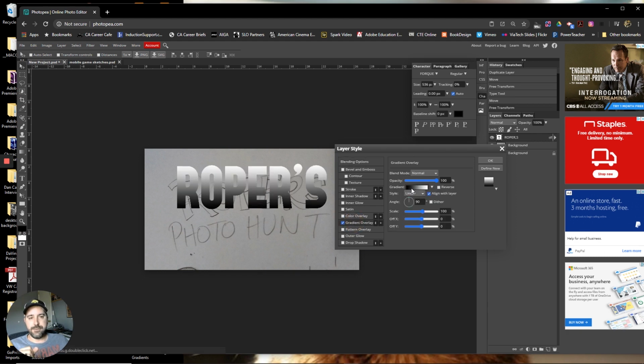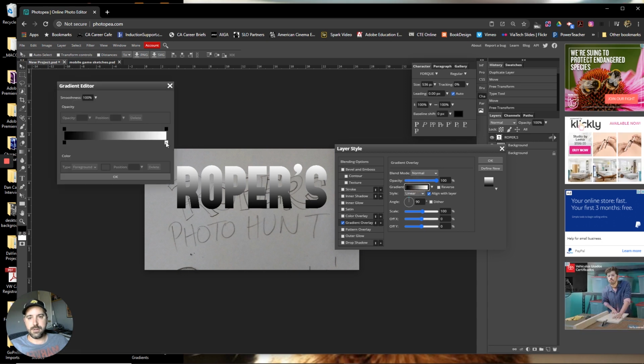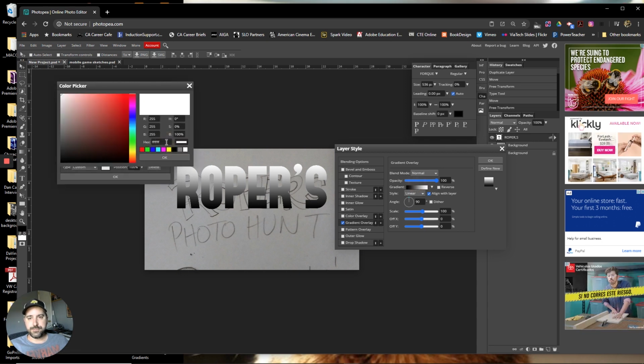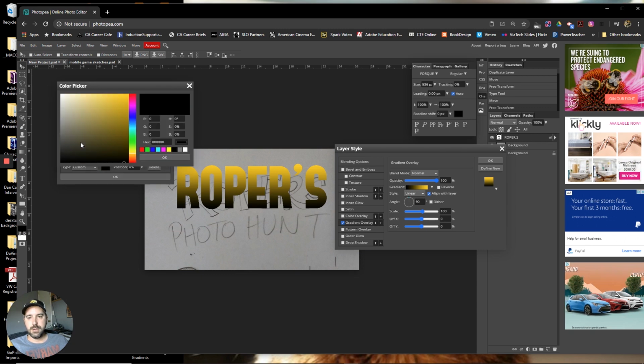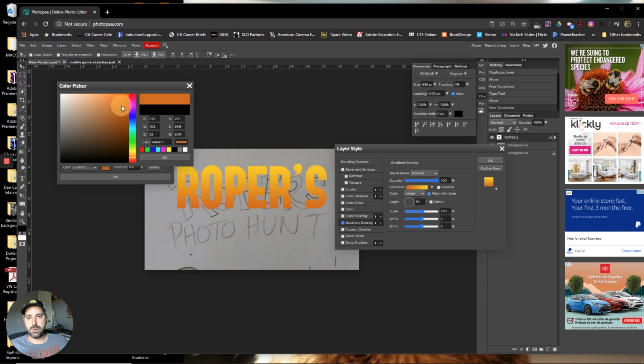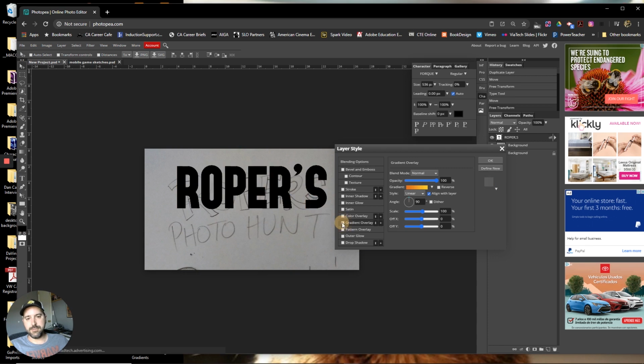So I'm going to click on the word gradient overlay, and its default is going to be black to white. So why don't I select this? Let's pick some better colors. I'm going to choose a nice, bright, Slow High Tigers gold for the top. And for the darker color, I'm going to choose a darker, redder orange. So I get this kind of like fiery yellow to orange gradient. I'll hit OK. And there's my gradient overlay. It's just added it on top of the black writing.